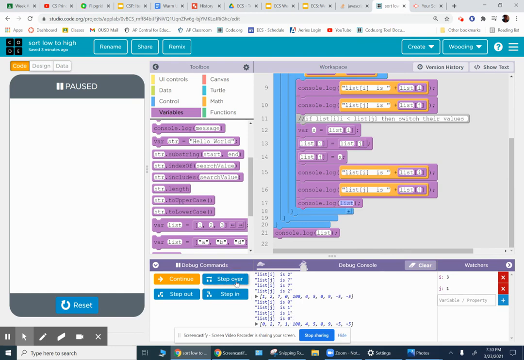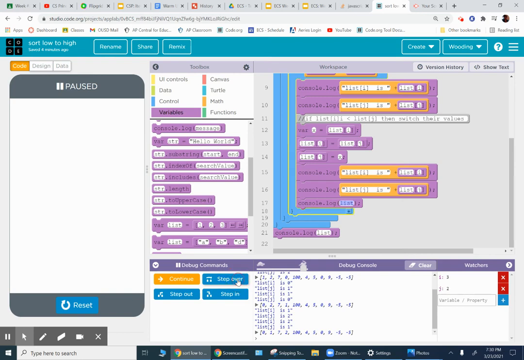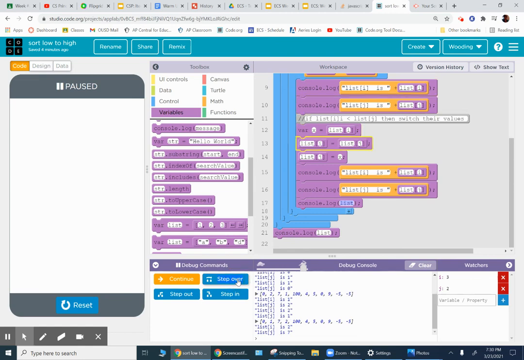It's going to do that again. I'm going to hide this so you can see it a little better. It's going to keep going through. It is definitely going to take a little bit, because it has to go through one by one and check each value. And now this looks right: 0, 1, 2, 7.